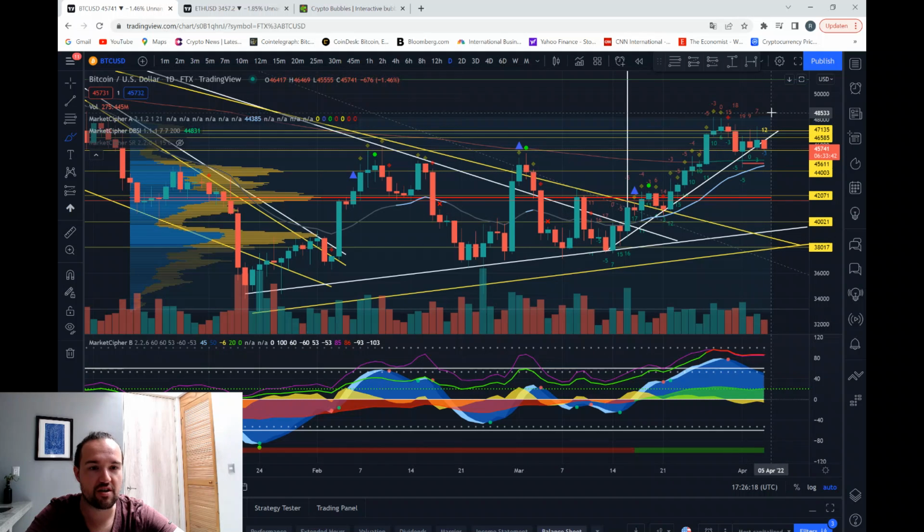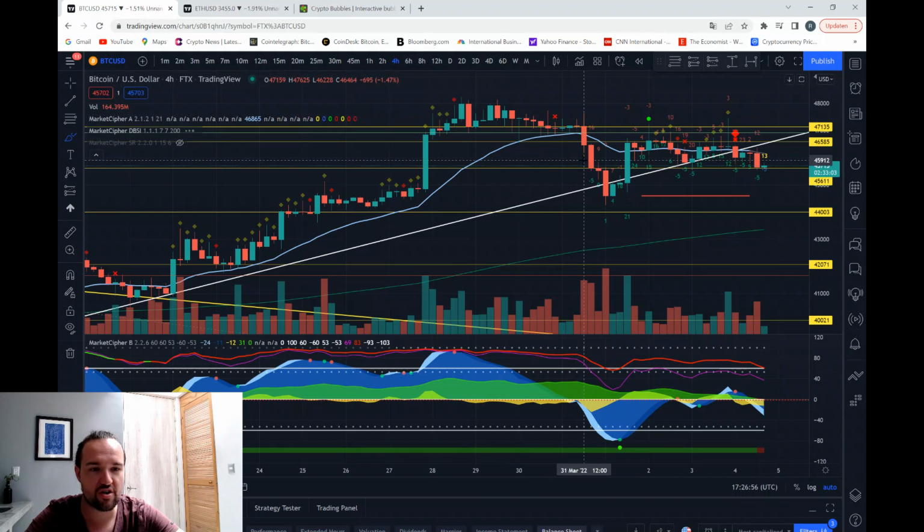And on top here of my chart you see a handful of numbers that's called the DBSI, the Dual Band Strength Index, where the top is the pressure of the bears, and the bottom is the pressure of the bulls. And of course the bulls want to push the price up, and the bears want to push the price down. So if you see higher numbers on the top and low numbers on the bottom, that means that the bears are trying to push the price down. So without further ado, let's start diving into the smaller time frames, because that is where it's getting interesting.